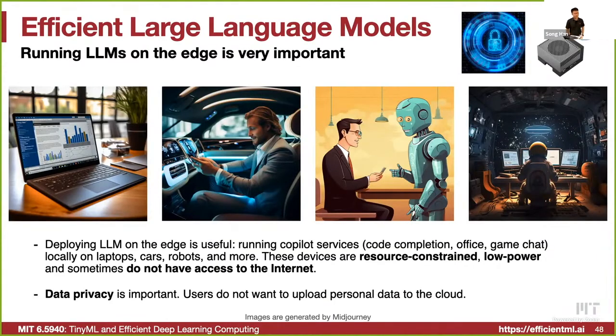Okay, so these large language models are pretty exciting. How can we deploy them on the edge? Deploying large language models on the edge would be super useful. We can run Copilot services like code completion, like Office or game chat, everything locally on the laptops, in the cars, in the robots. We don't have to worry about latency, networking, Wi-Fi, or sending our private data to the cloud, right? So deploying this large language model locally on the edge is super demanding.